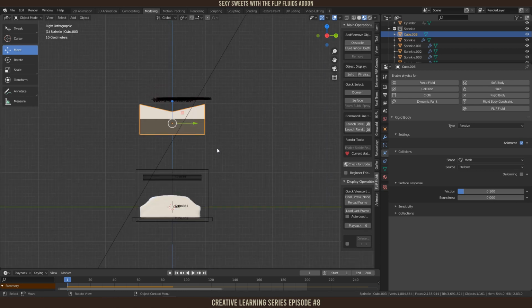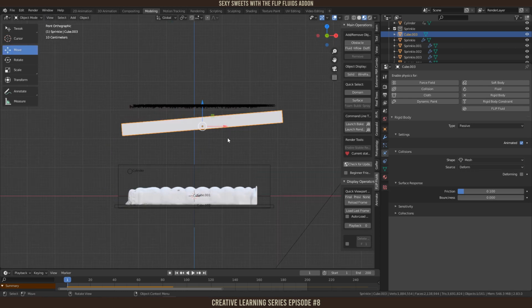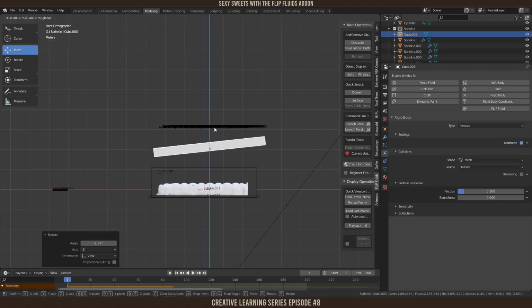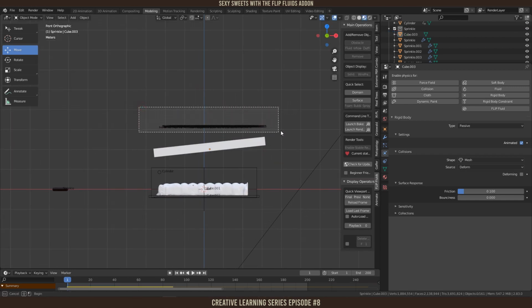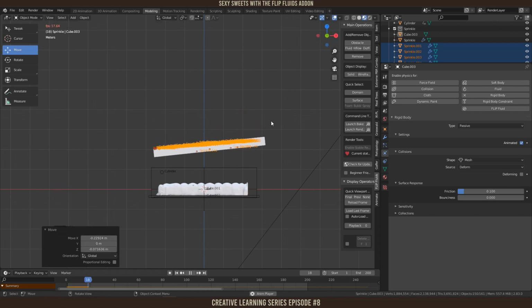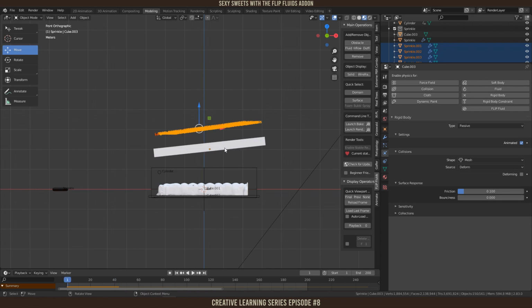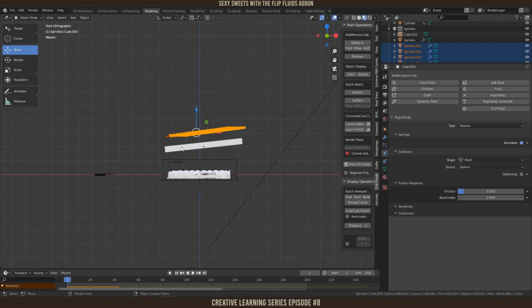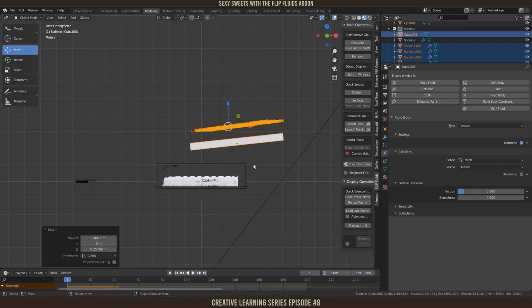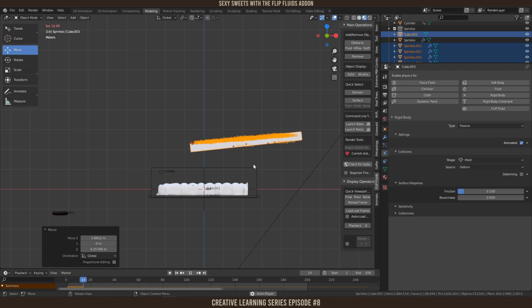Good one. So object mode, just a bit more of this. And we can take them all, rotate them also. Yes, so like this. And all we have to do now is to find a better position for all these things. So select them both and move it a bit more in this direction. And let's have a look.